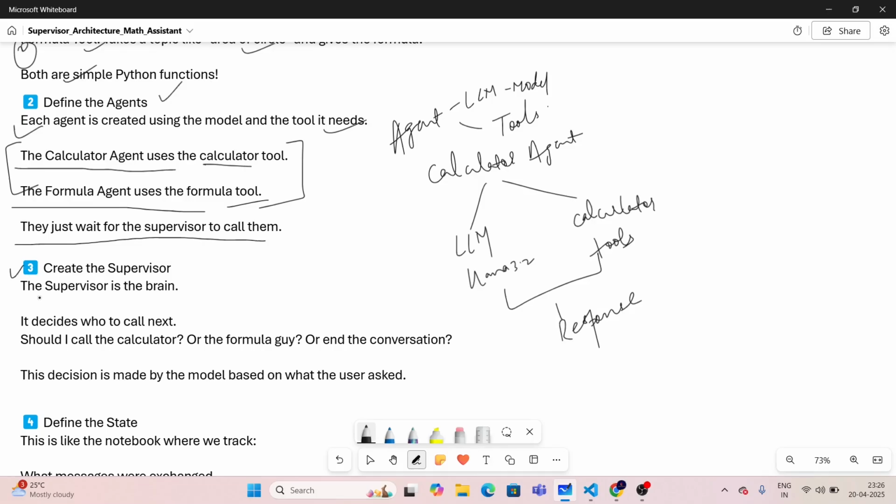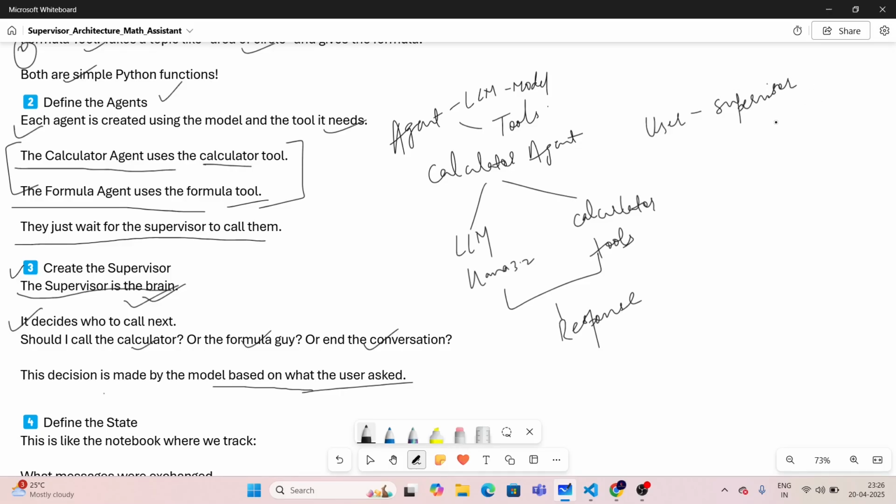The third one is that we'll create the supervisor. So the supervisor is the brain, the actual head here. It decides who to call next. It decides, should I call the calculator or the formula guy or end the conversation, right? This decision is made by the model based on what the user asked. So the user asks a question. This goes to supervisor, right?